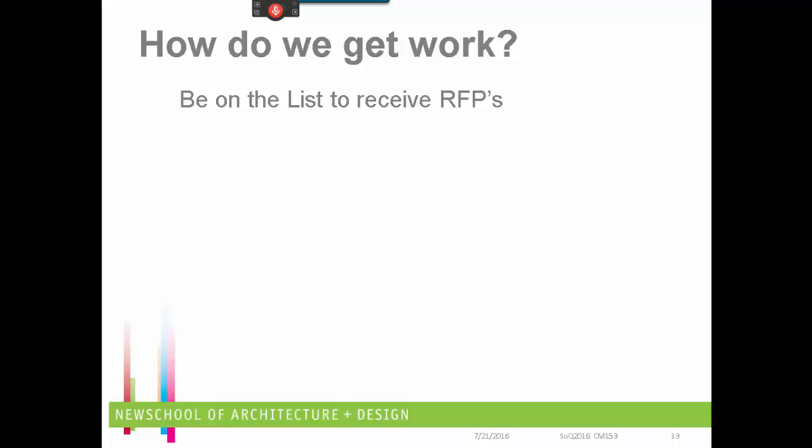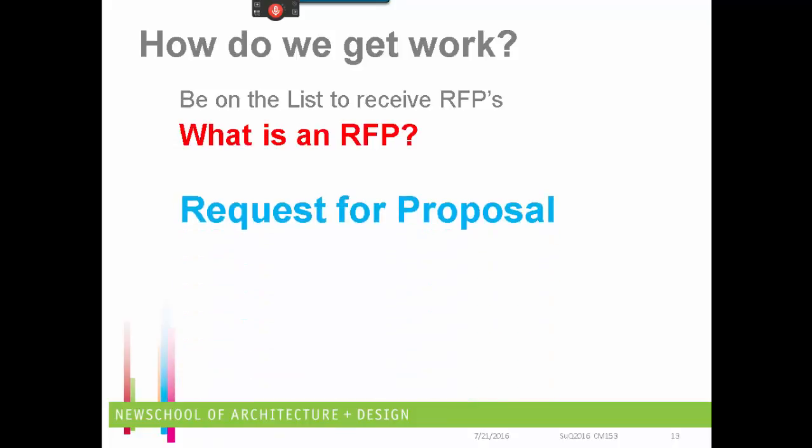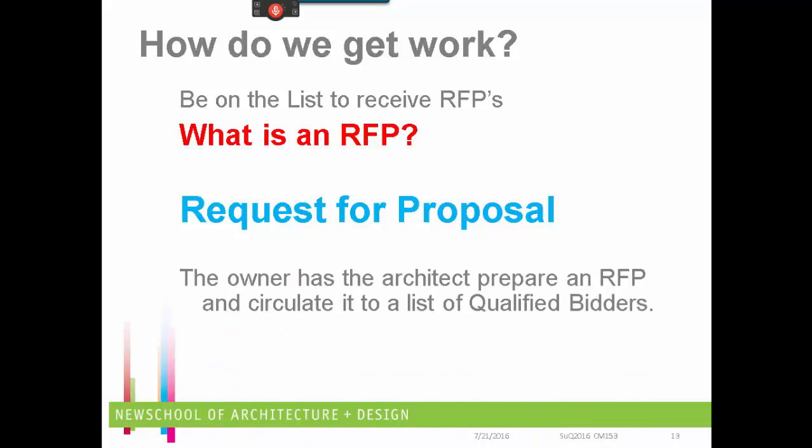Remember the words qualified bidders. This is a key element in the selection of the constructor, because under most systems we're going to be looking at the quantitative elements of the process, the price, and the qualitative elements of the process, the skills and experience of the bidder. So if you want to find out who's got work out there for construction, enr.construction.com is a great site to go to and look at the projects that are out for bid.